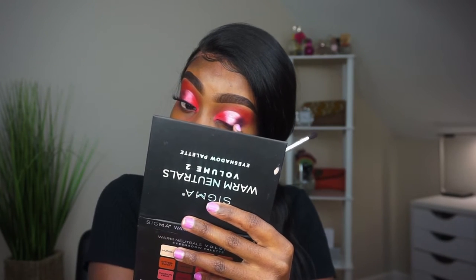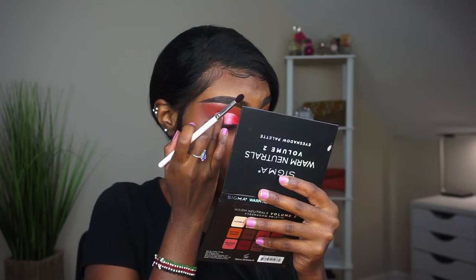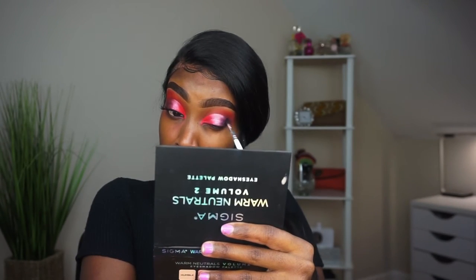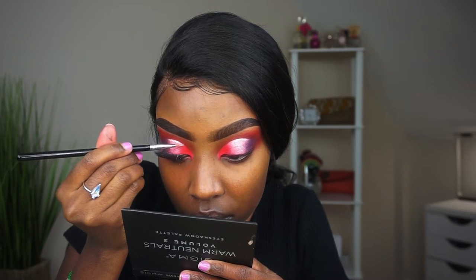I realized something was missing — I didn't want it to just be bright orange slash pink. So I deepened the creases and added a deep purple, blending it out. That wasn't even in the plan, so I just pressed record just in case, and voila, it turned out great. You'll see throughout the video me darkening it more.